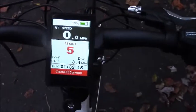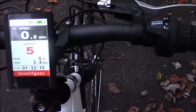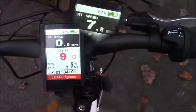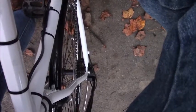And now I'm in pedal assist 5, still in the easiest pedal gear. I'm up to 12 miles an hour. Alright, here's pedal assist 9, and I'm still in the easiest gear, which would be first gear, first out of 7 on this bike. So that took me up to about 16 miles per hour without me applying really any pedal pressure.